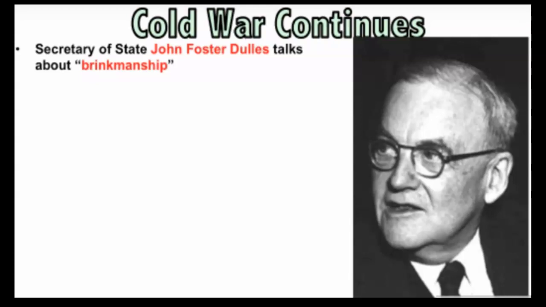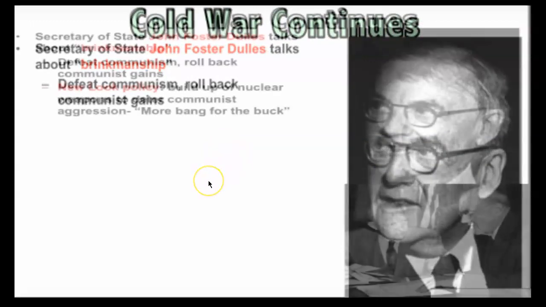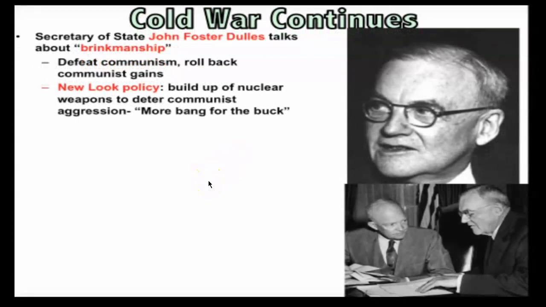The Cold War would continue in 1950, throughout the 1950s after the Korean War was over. The Secretary of State under President Eisenhower, John Foster Dulles, talks about things called brinkmanship. In other words, we were not going to defeat communism. We are going to roll back any of the communist gains. But the look of containment under President Eisenhower was a little bit different than it was under President Truman.